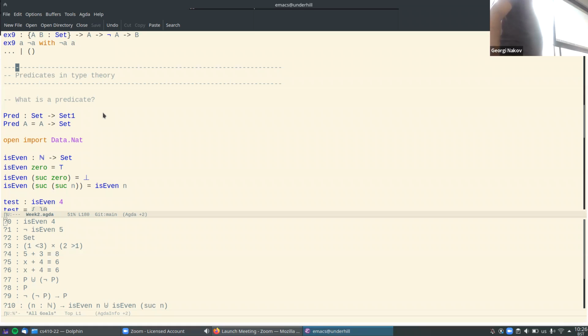So here's an example. This is an ordinary function type. You can see here we've got a Set 1 showing up, because Set 1 is the type of set. Remember, Set is the type of boring ordinary things that don't talk about sets. And then Set 1 is the type of types which talk about boring sets in general, but don't talk about things that talk about sets. Yes, so it goes on forever.